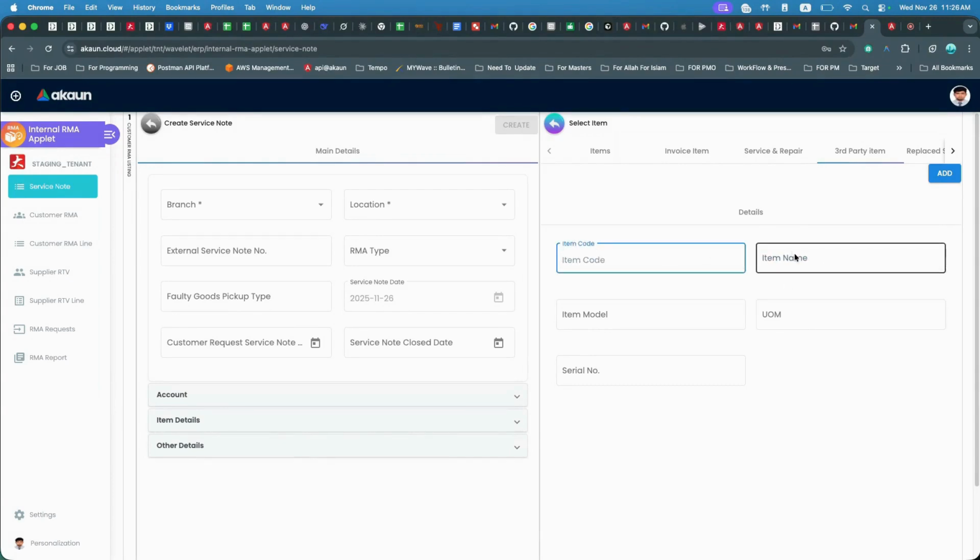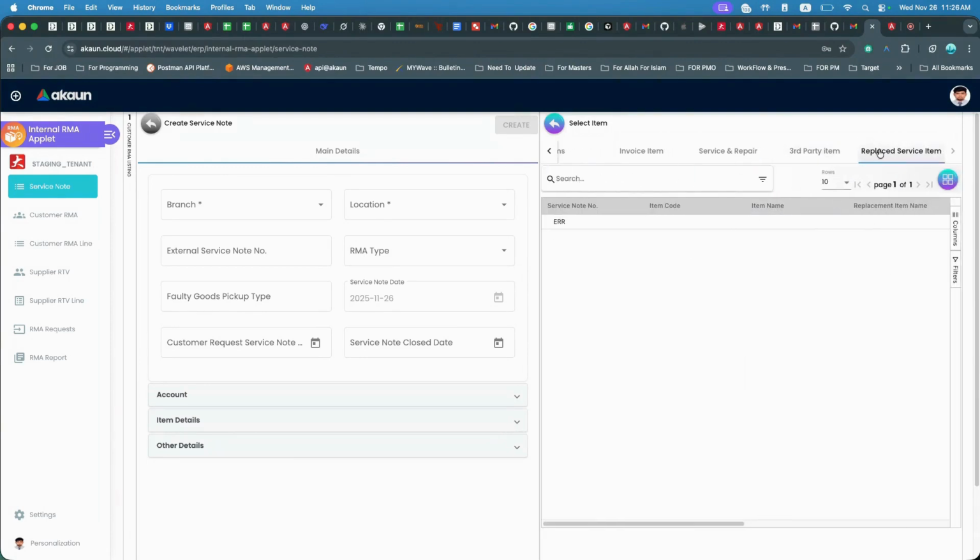That kind of item you can add by manually entering the item name, code, model and serial number. And then next is the replaced service item, which is if the item was previously serviced and the customer brings the item again, you can use this replaced function.